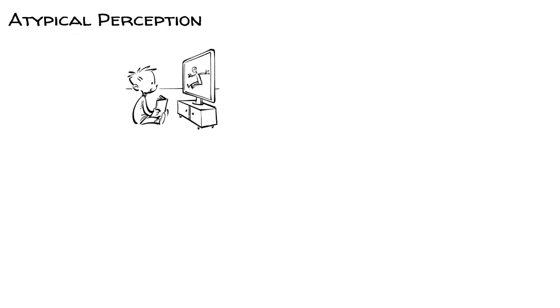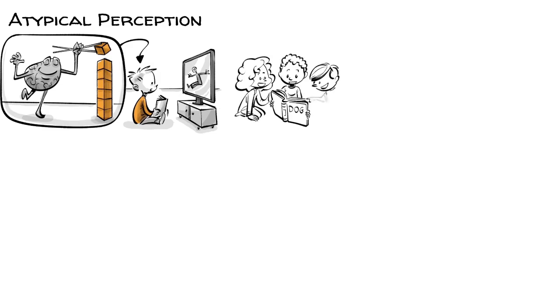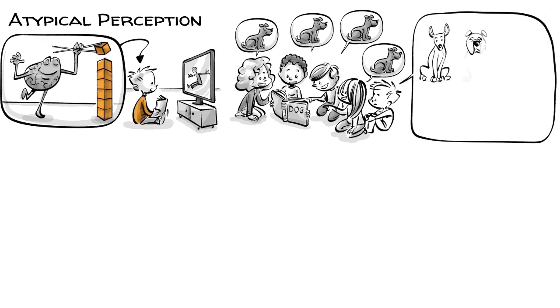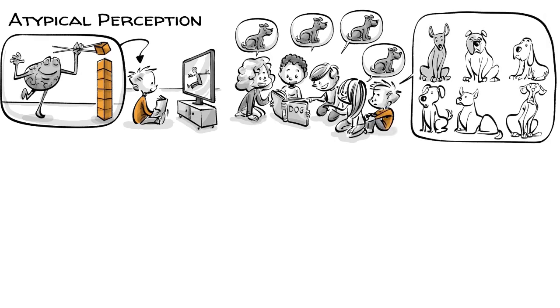Timo has an atypical perception. When reading books or watching movies, Timo's brain picks up and organizes the information differently. While his neurotypical peers categorize things and form schemas, for example they identify everything with four legs that barks as a dog, for Timo each type of dog is unique and categorized in Timo's mind individually.